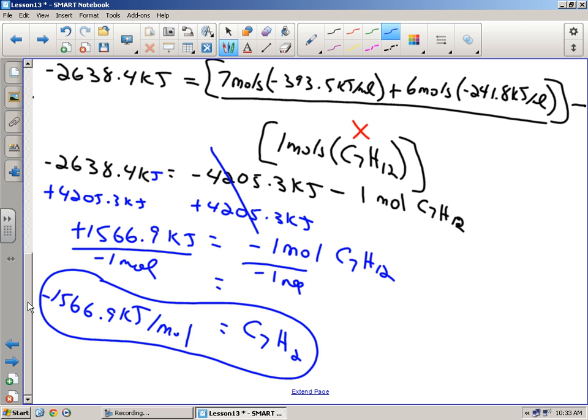Okay. Now, a couple things with this question. You can look in your data booklet if you wish, but you're not going to find it. If they asked you what's the heat of formation for C7H12, you can look in here and try to find it. That's probably the first thing I would do, but you're not going to find that one in here. The reason is that they want you to do all the work to solve for it, right? Now, not saying they may not give you a gimme question, but that's pretty gimme. You look it up in the data booklet. Maybe decomp would be a better one for that, looking up in here kind of thing. But they're probably not going to have that in here.